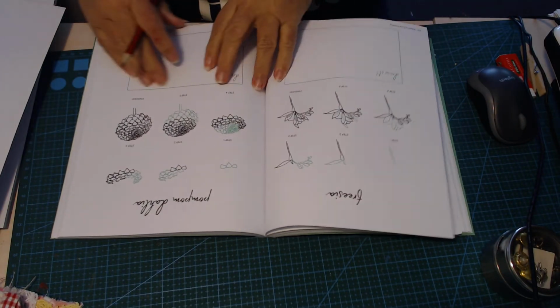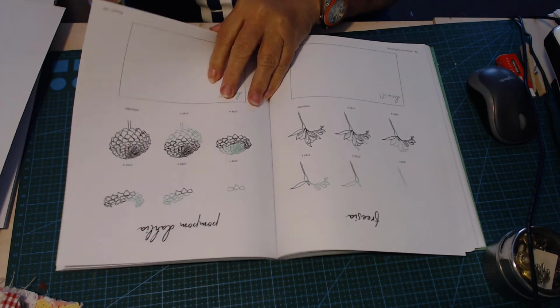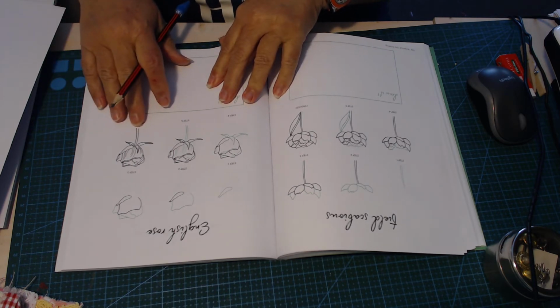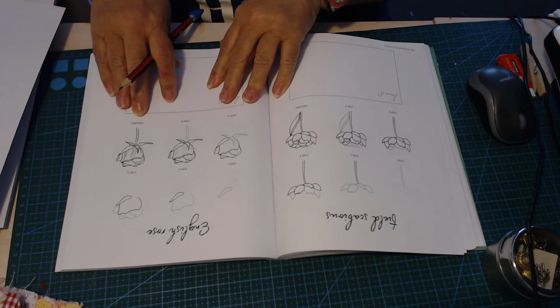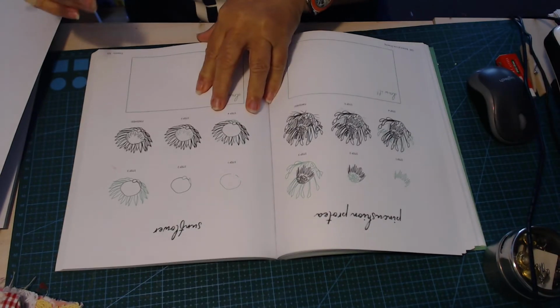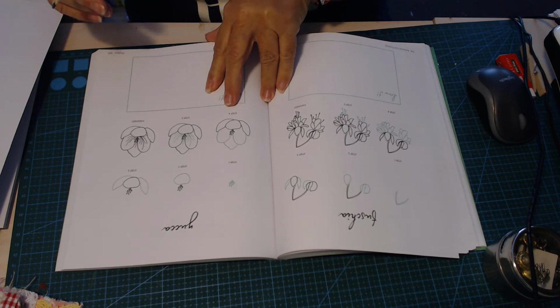Now we've drawn the chamomile. This is an interesting one. This is the dahlia. I'm very much interested in the roses. I have done a rose before. We could practice that one. It looks rather nice, the English roses. There's a sunflower. There's a protea.